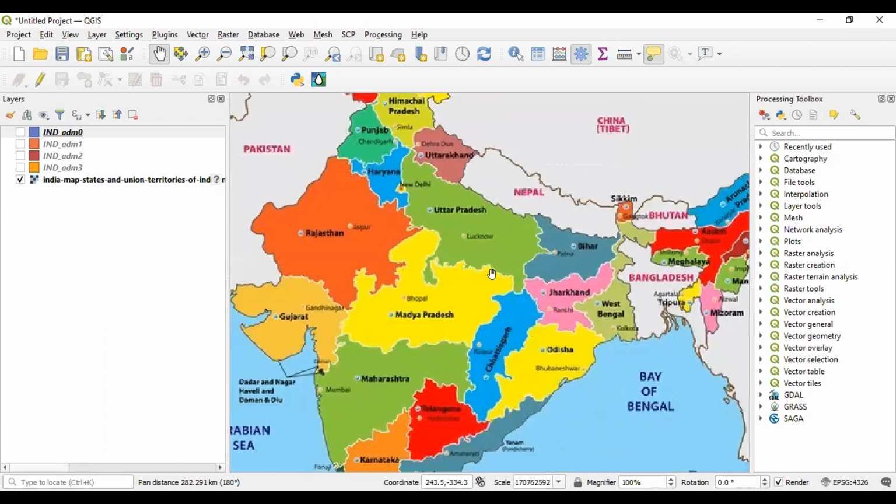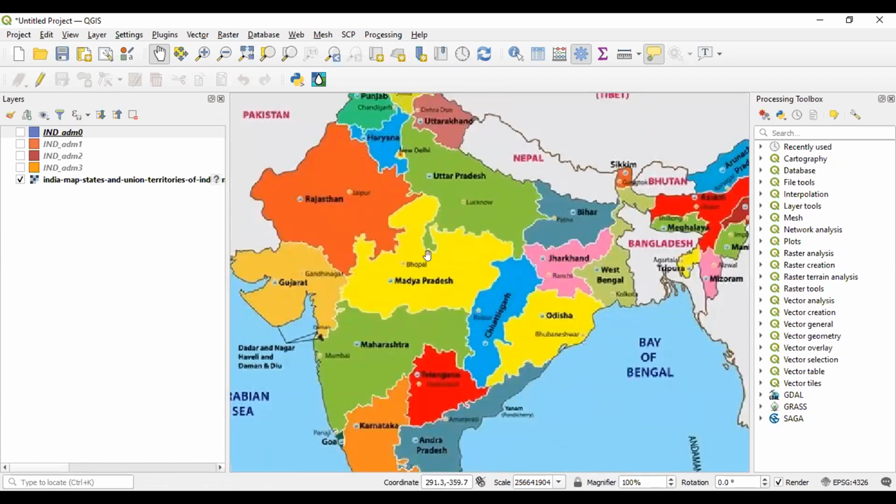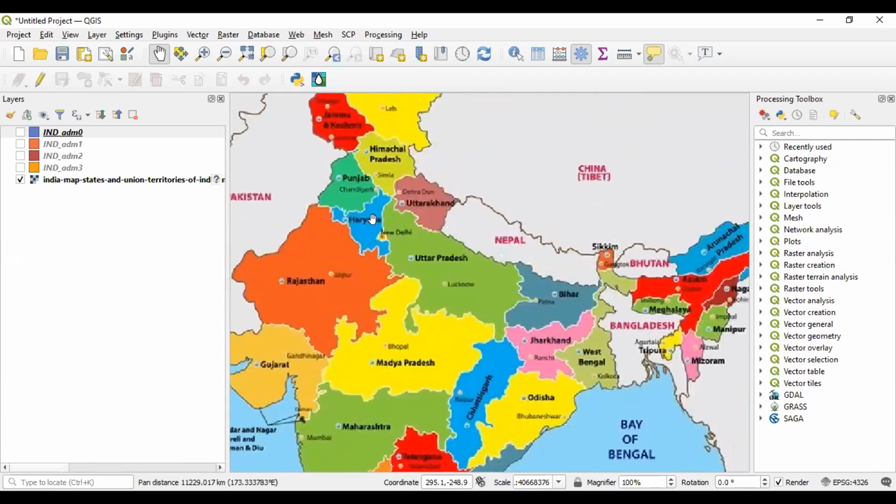Now I want the shape file of this particular state of India. Suppose I want to extract this Uttarakhand from this JPG file or from this raster data. So basically, I have to create a vector layer. So let us create vector layer.